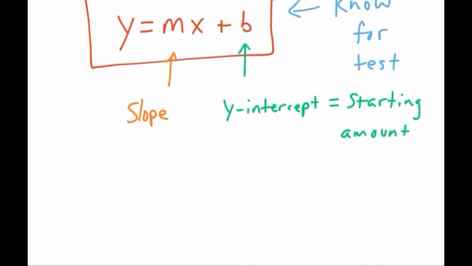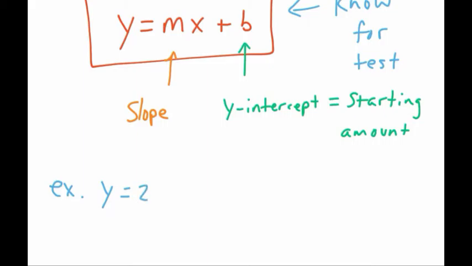And just so I make sure I'm doing a decent job explaining it, I'm going to quickly throw an example down here. You're welcome to skip it, but if you were to have y equals 2x plus 4, what am I getting at? Well, if I take my equation y equals mx plus b, the y-intercept, where it crosses the y-axis, would have to be a positive 4. So it would be 0, 4 as my y-intercept.